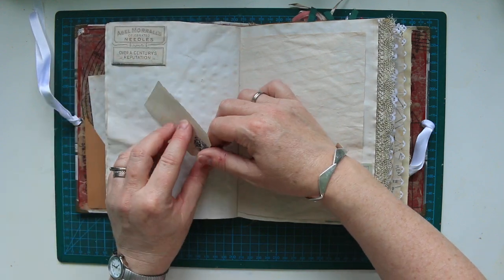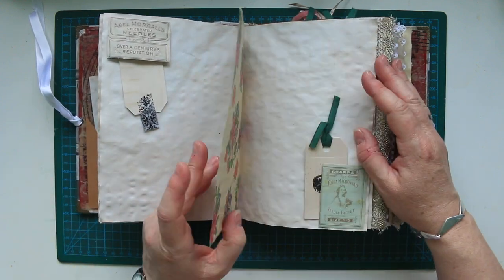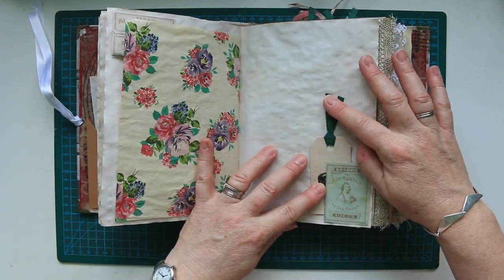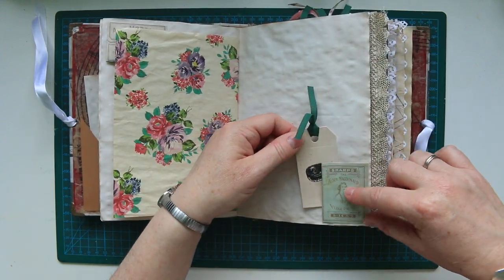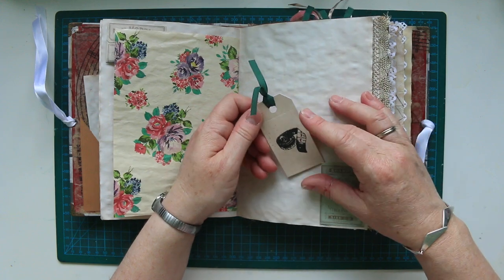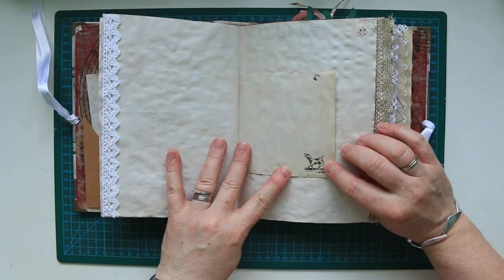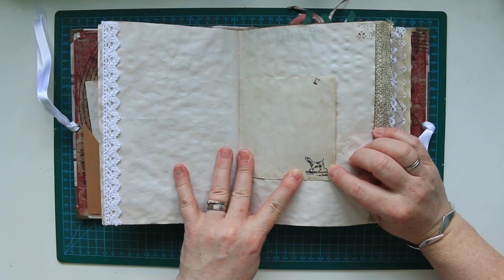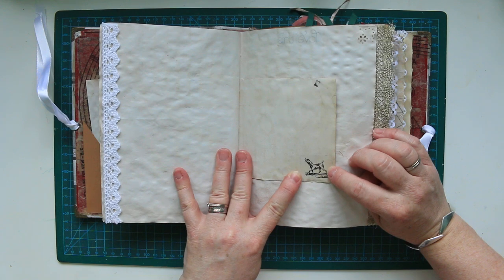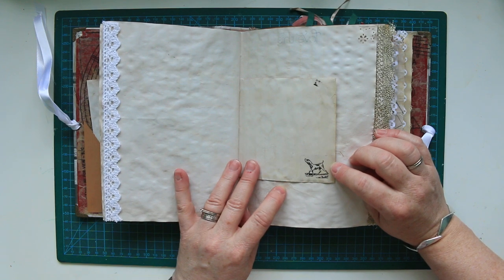I've scanned that and just used it. Saved it in my vintage folder. That's the front of it and that was the back of it. There's a little dog there. There's a reason for that - my friend Jean actually owns a kennel and I got to meet Jean when we bought our Labrador from her as a puppy. So we've stayed friends.